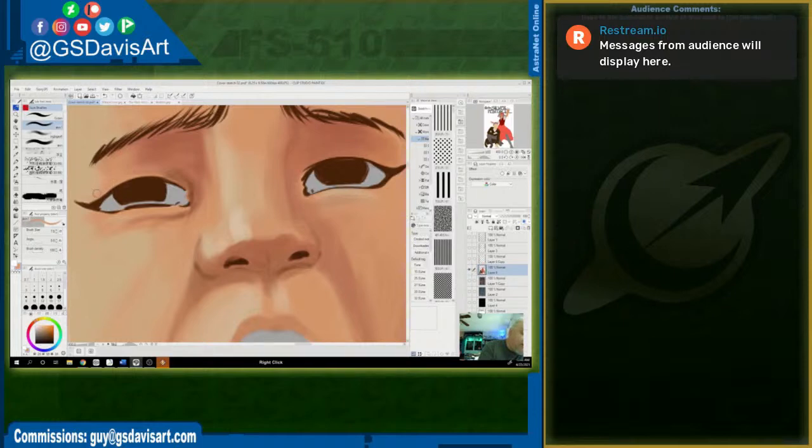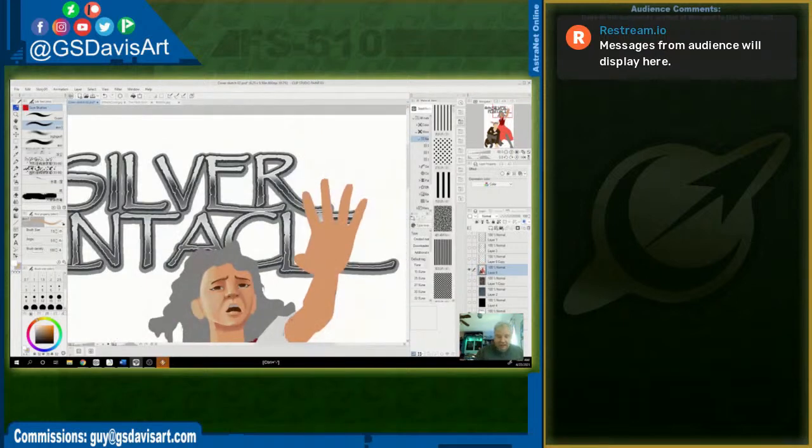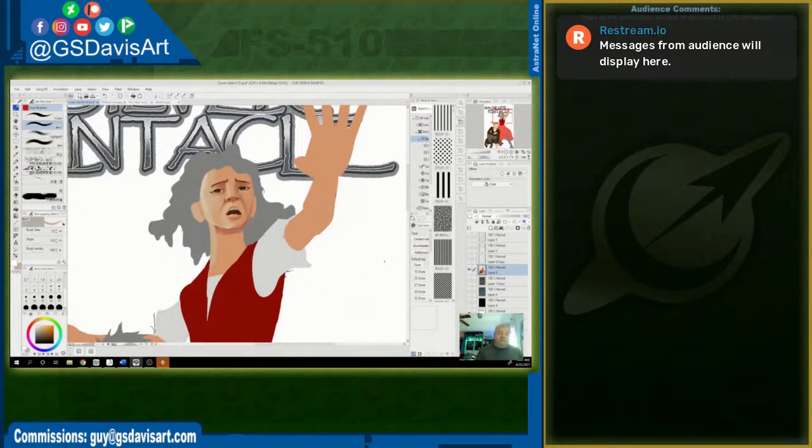That'll be just fine. I'm going to give her eyelash up here, eyelid going up and over like so. There we go. There. Now we're kind of talking. The gray hair isn't helping her any. We'll get that hedged in at some point. But at least for right now, we're doing good.